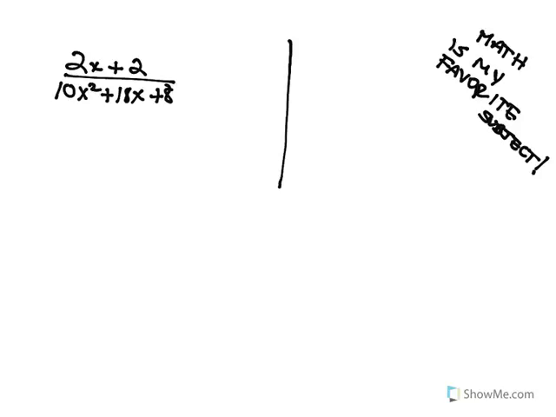So I like to separate my page so that I can factor each piece. So 2x plus 2 is a binomial, two terms. So we look for a GCF, and there actually is a GCF. So I'm going to factor out a 2. So I get x plus 1 left. And I can't factor anymore.